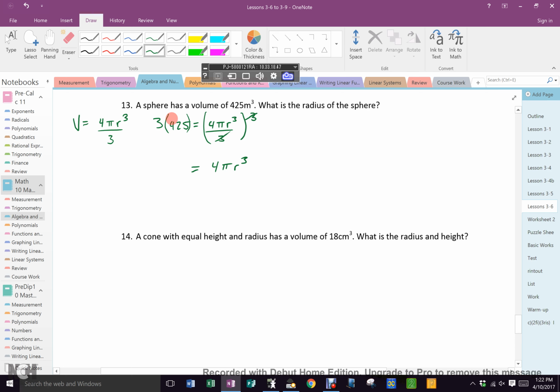And this side is 1275, yeah? Right? Most of you probably use a calculator. That's cool. Now, what's in the way of r being by itself now? 4 times pi times r. So what do I do to get rid of times 4 and times pi? Divide by 4 and divide by pi. Gone, gone. What do I do to this side? 4 pi. Now here's where you're going to get into trouble, because many of you still do not know how to do that on your calculator.